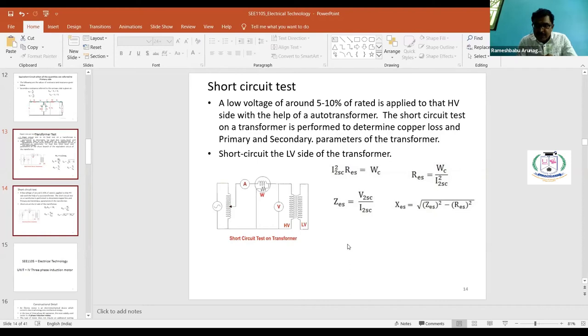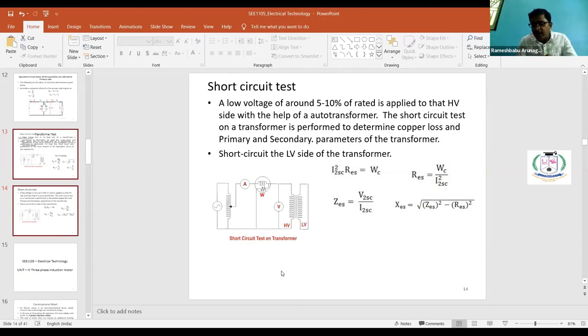But in the short circuit test, we have to keep the rated current of the HV side. The HV side is connected, so I have to keep that current. What is the rated current on the HV side? If you consider a 2 kVA transformer, 115 by 230 volt, 230 volt is the high voltage side winding, and this side I connected all the meters. It's 2000 divided by 230 volt, which gives 8.66 amps. So I need to keep 8.66 amps in the ammeter by varying the variac.